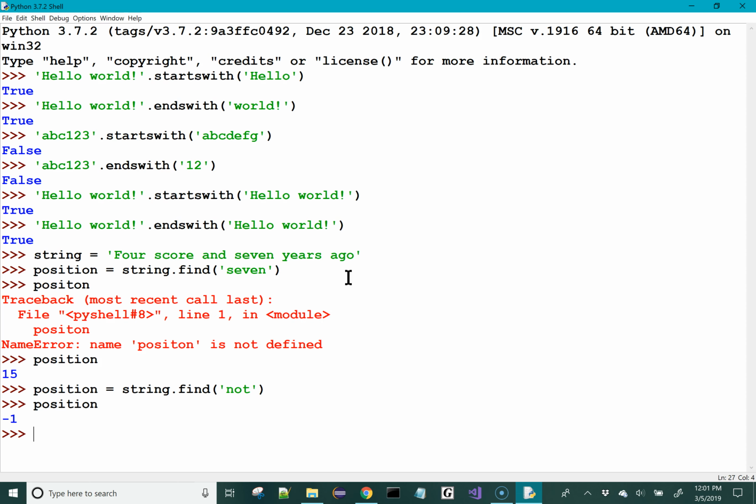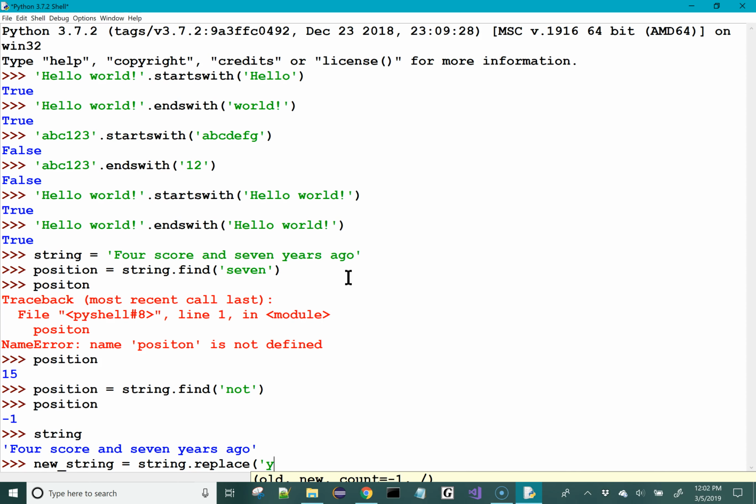And then the replace method returns a copy of the string with all instances of old replaced by new. So we'll redisplay our string, 4 and 7 years ago. We're going to save a new string equals string.replace, and we're going to look for years and replace that with days.